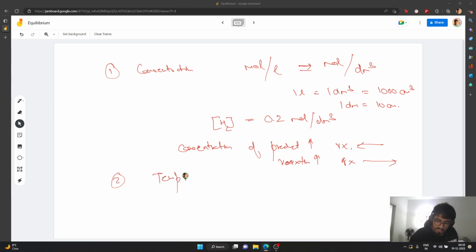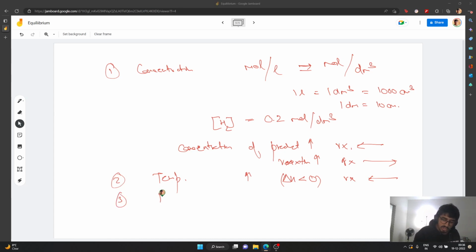So temperature, if it is increased, and for a delta H that is negative, that means it is exothermic, right? Then the reaction will go which side? Take a minute to think about it. It's an exothermic reaction and temperature is increased, right? So it wants to consume the temperature, and if it is moving to the right, that means it will release more energy. So we don't want to do that, so it will move in the opposite way, so that it is endothermic in the reverse direction. Of course, the opposite is understood.